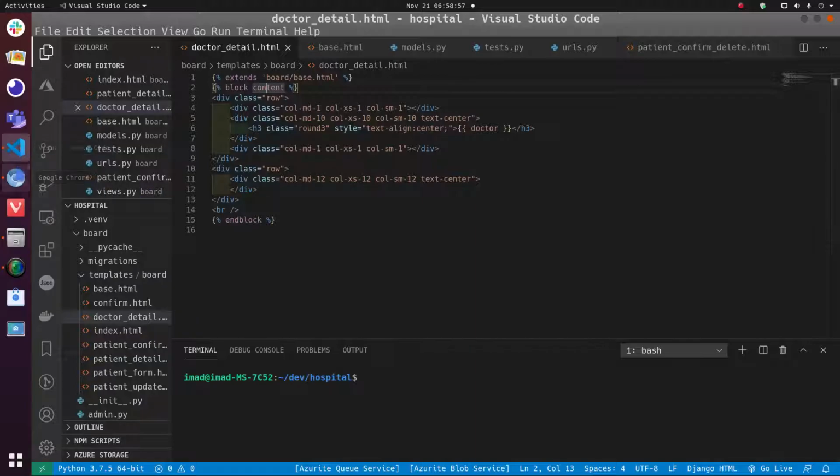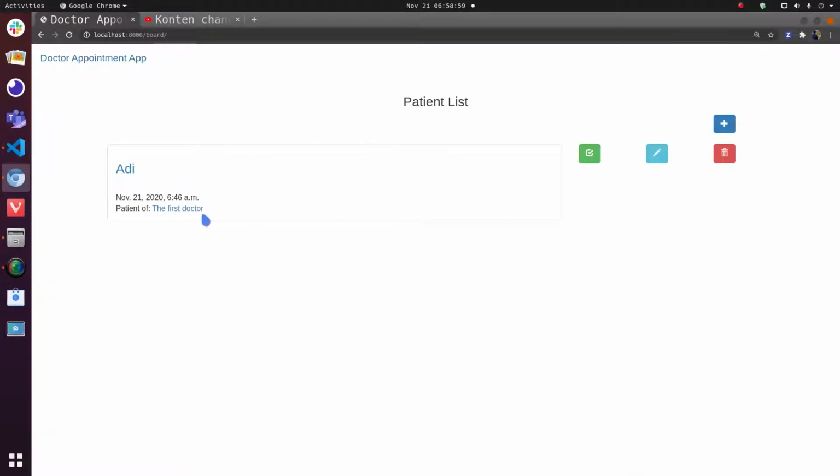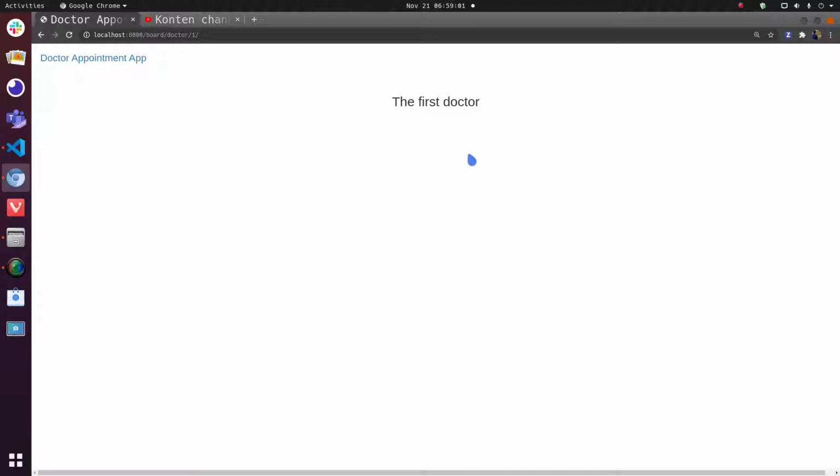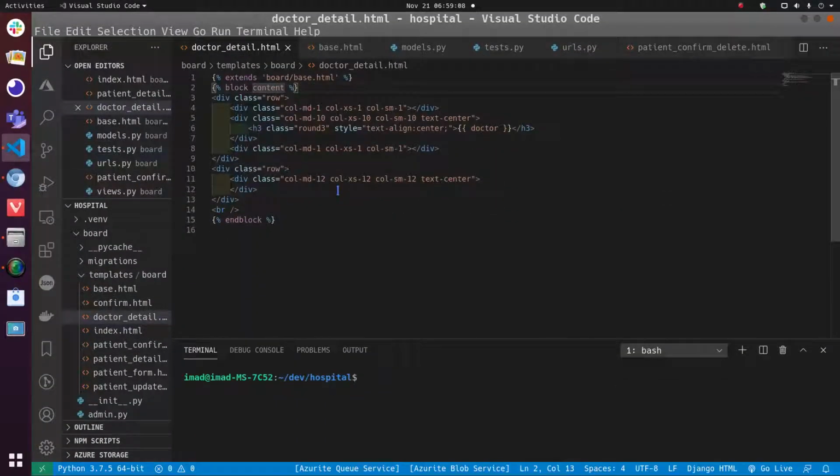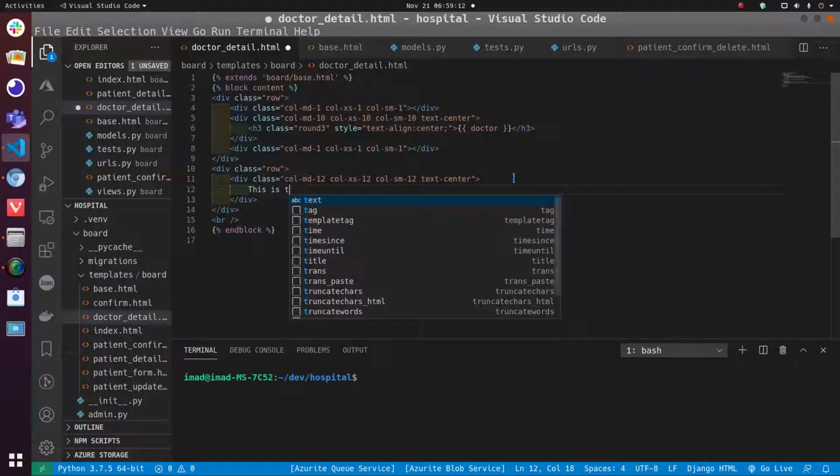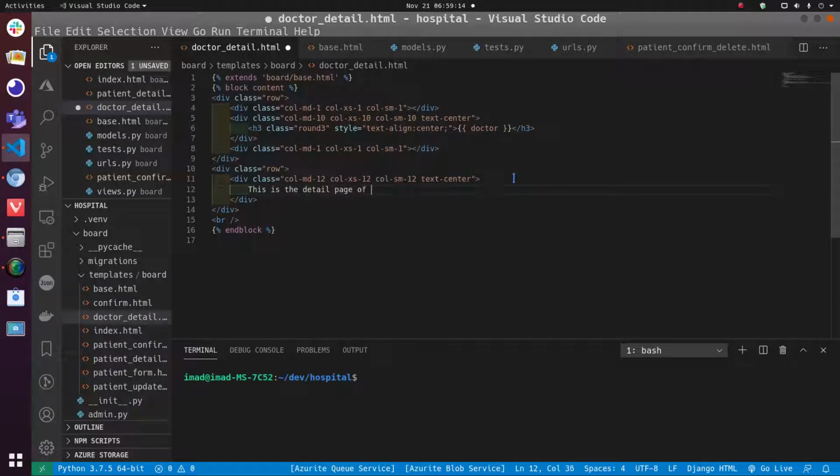For example, if you want to add the name of the doctor on the details, we can do it like this: the page of the doctor, doctor name, we can call it like this.